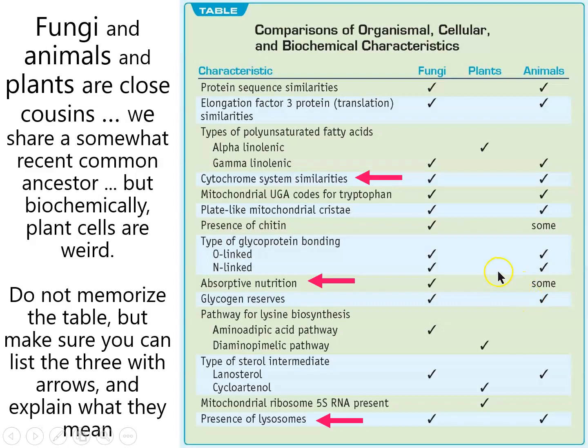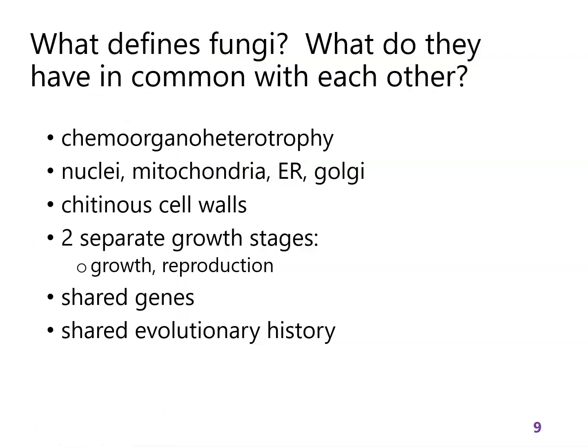Compare that to plants. They get their nutrition through photosynthesis, so they don't have to take anything from their environment that's solid or liquid. They get all their carbon from air. And so that is kind of different. They don't have to use vesicles and all that stuff to get nutrition. What you'll see with the fungi is that a lot of them are able to do things like break down wood and get nutrition from it. And they're very good at that. And then you should know what lysosomes are if you go back to your cell biology.